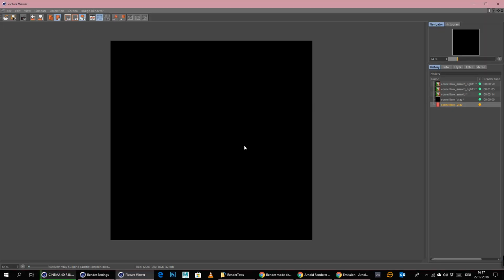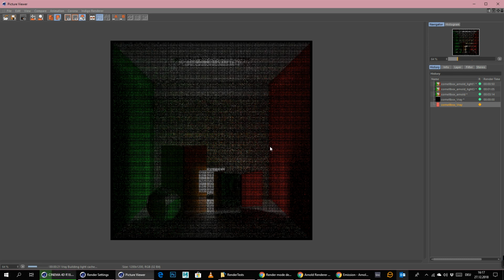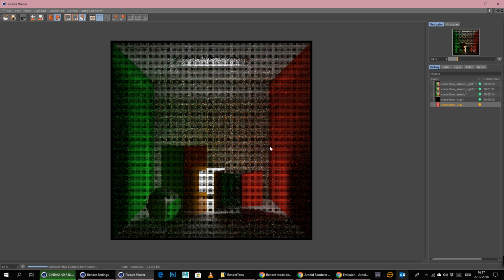And I'm not even sure if I want to activate the second light for this test actually. Maybe I should just leave it off. I mean, this was some test that I tried to do. Well, let's see what this scene looks like, if it's really kind of complex to calculate. Or complex enough now. Yeah, I think I like this scene a lot actually for testing now.